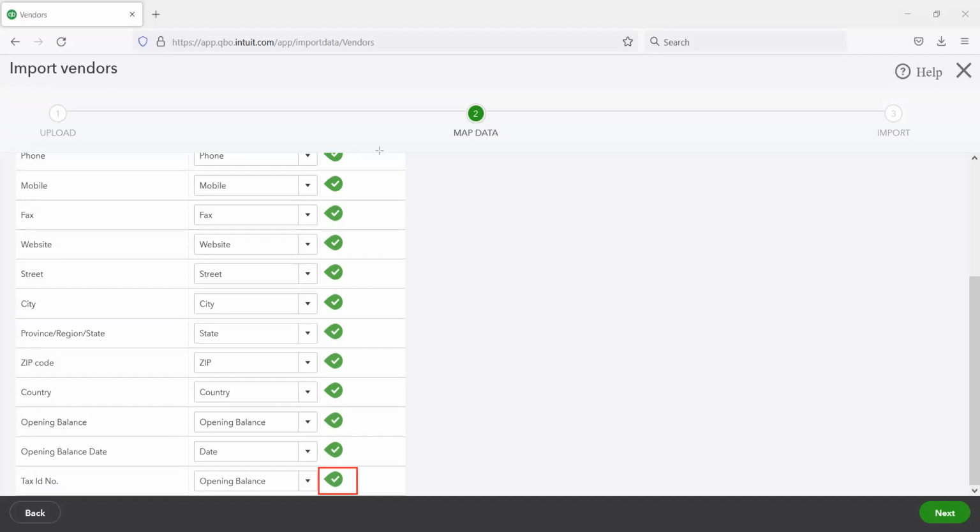Like I said, computers are smart, but not that smart. So it's not going to catch that. So I want to stop that. And I'm going to tell it, no match. We're just going to leave it blank. So when you are mapping, you do have to kind of be careful and make sure that you are correct. Don't assume, always double check. And that's why when we click next, we get one more chance to double check it.